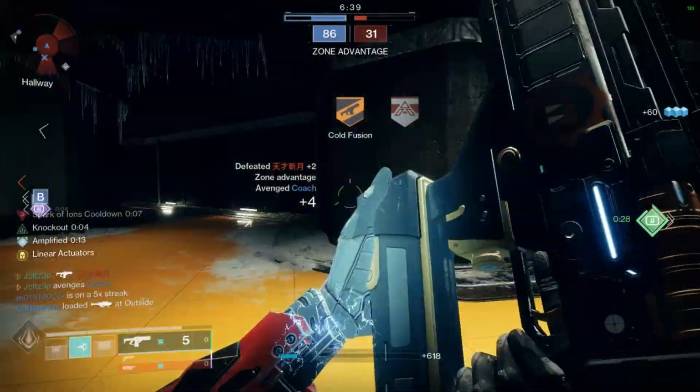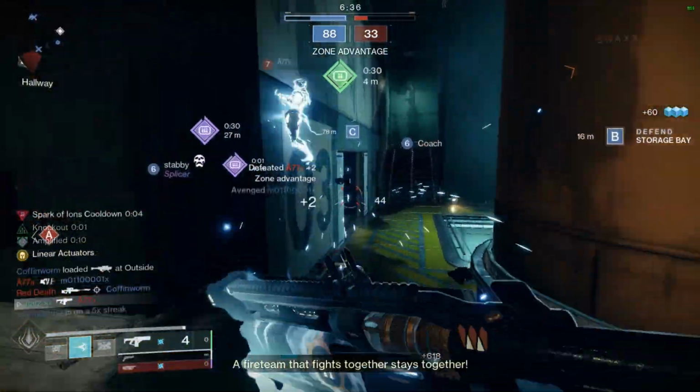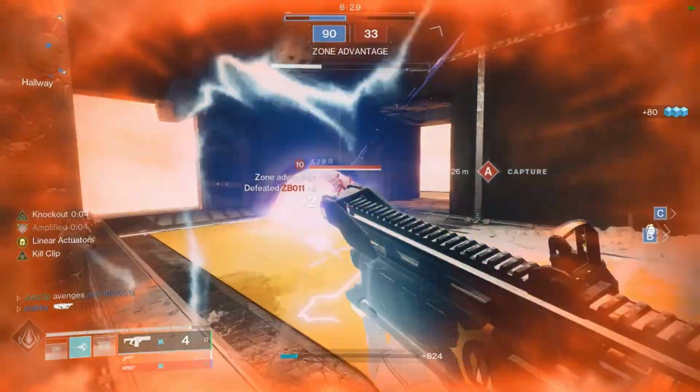The perks I would recommend to achieve that are high impact reserves in the 4th column, either slide shot, threat detector, or under pressure in the 3rd column, projection fuse for the battery, arrowhead break for the barrel, and a ranged masterwork. I seriously can't emphasize enough how good this fusion rifle really is. No other adaptive I've ever used feels quite like it, which should tell you how good number 1 is, Mercurial Overreach.